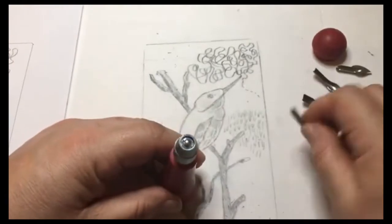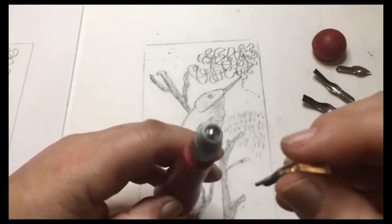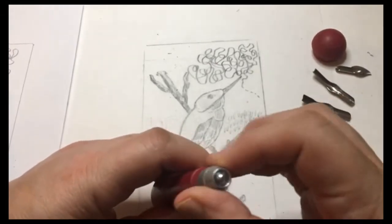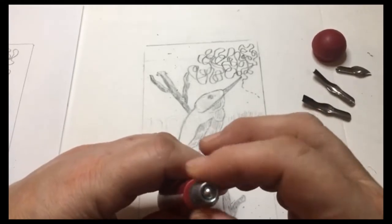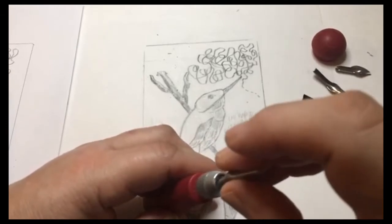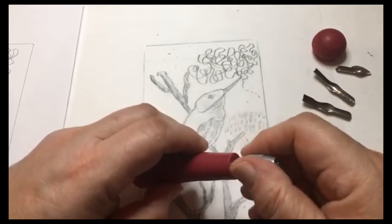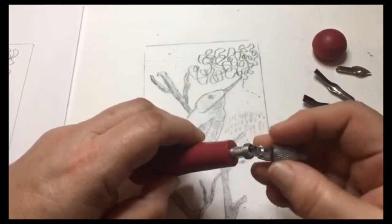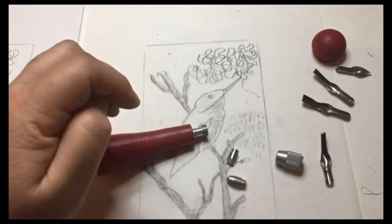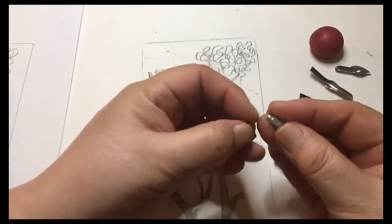You're going to put this blade right between the ball and the loose piece of metal. Again, between the ball and the loose piece of metal. Make sure this is loose, and it will slide right in there. Now, if you accidentally take this apart and the whole thing comes apart, you have to have these pieces. And let me show you how you put them back together in case that happens.